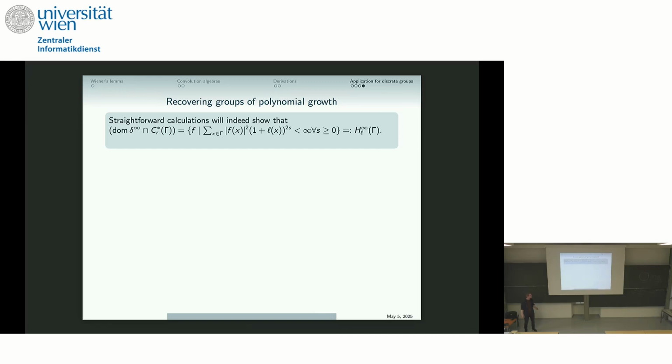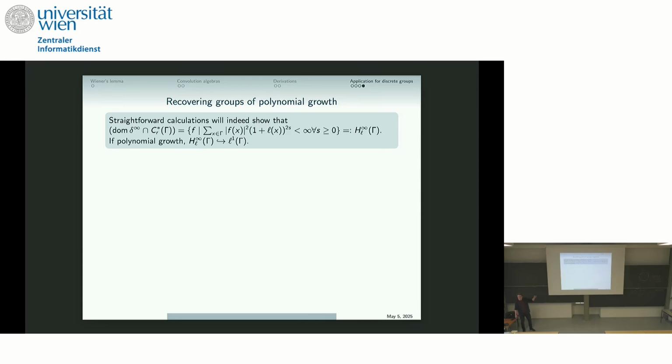And it actually turns out that, now that I have this H infinity, you can sit down and do a very basic one norm estimate using Cauchy-Schwarz. What you show is that if I have polynomial growth, then H infinity will embed into L1 of gamma. In fact, the existence of this embedding is equivalent to gamma having polynomial growth. So I can really only do this if I have polynomial growth.